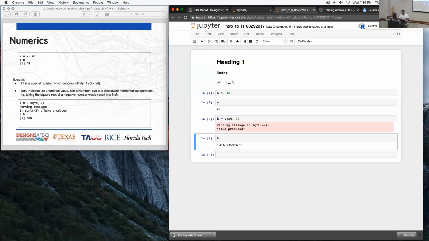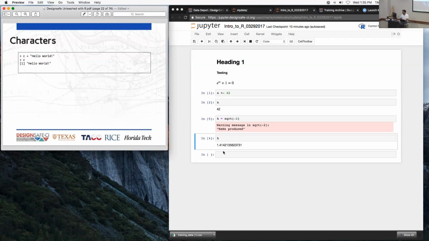One of the cool things about programming languages, which I always try to teach my students, is to mess around with it. You're going to see errors. Errors are good, because the more errors you see, the more you understand what those errors mean. If you coded perfectly from day one, and then all of a sudden you got an error, you would have no idea what it meant or how to fix it. But if you make errors while you're coding, you're going to understand them better. You'll be able to recognize them and shoot to exactly what the problem is, because usually error messages don't make much sense. So it's good to know what causes them and what they look like. All right, so numerics in a nutshell.